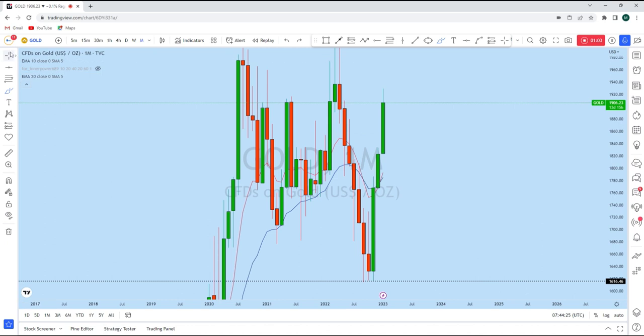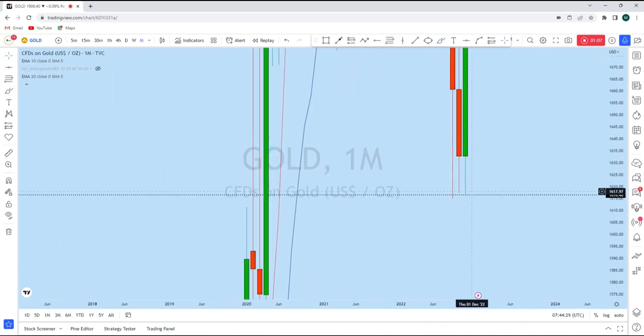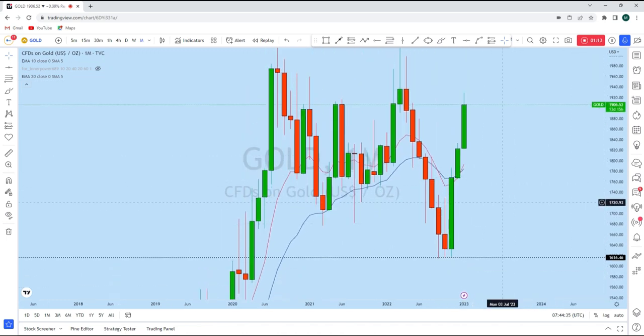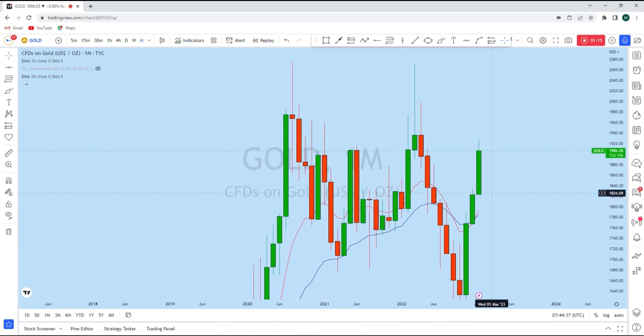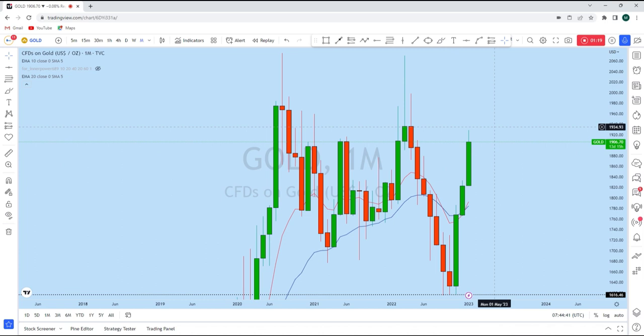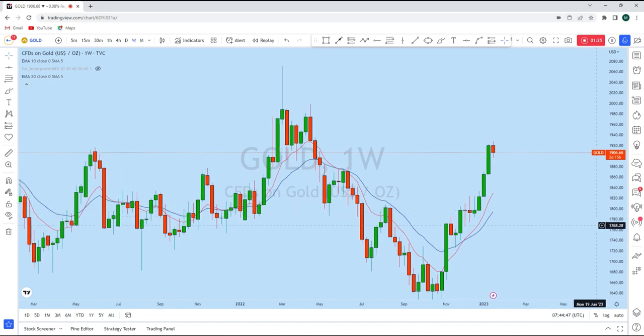As you can see, at the bottom of this monthly support, this monthly candle has grabbed liquidity, and that's the sign that gold may continue to go up a lot. Currently the price is in a zone where we could see a lower time frame retracement to the downside. So now let's look at the weekly time frame to see how we can find a trading opportunity.